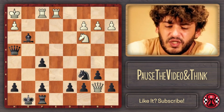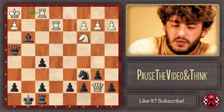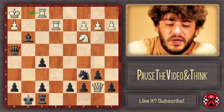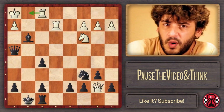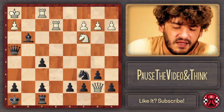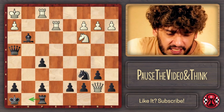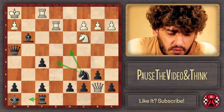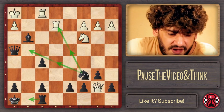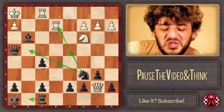So after bishop takes on g3, playing this. So yes, white gave one of the pawns, but now they've protected the h2 pawn, and they're going for rook on g1, trying to win the game. Of course, we have a king on h8 in here with the idea of rook on g8, and this knight might go to d4 to hit this rook, or to e5 to go here. I mean, again, it's not looking too good for white.